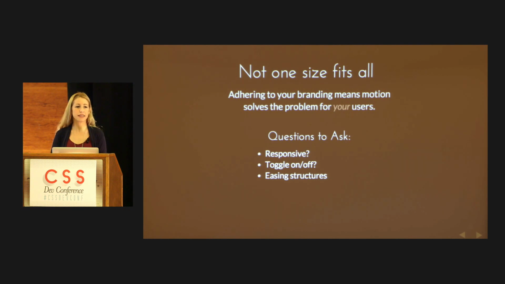Another question to ask is about your easing structures. Your easing structures are pretty much a very solid base for the branding of your site, and I'll get into that in a minute. And user flow is what we were just discussing. We also want to ask ourselves, what happens every time? A lot of people talk about component libraries, about atomic principles and things like that, and how you can actually repeat that occurrence.